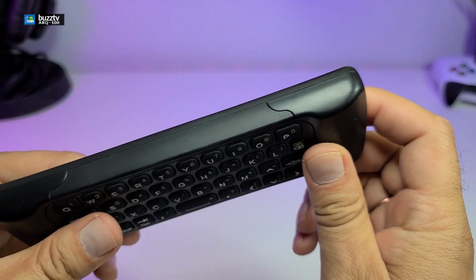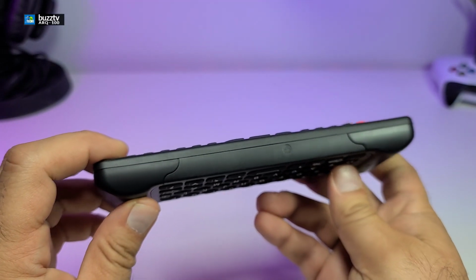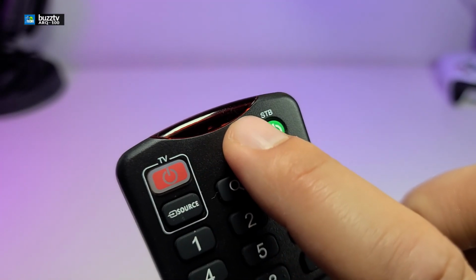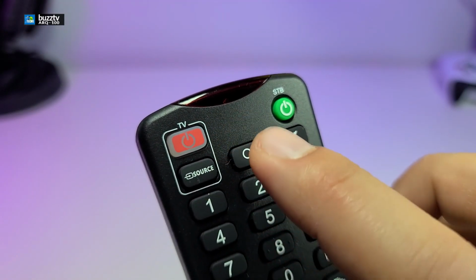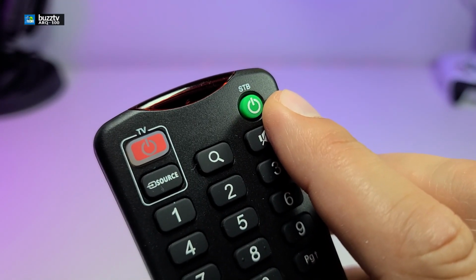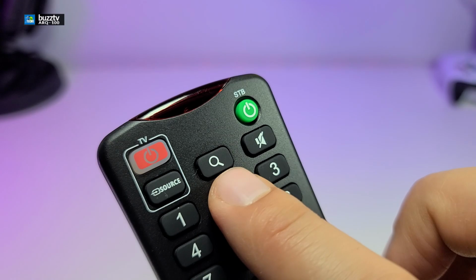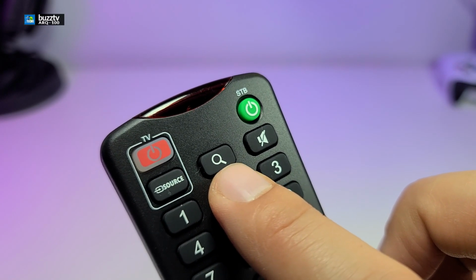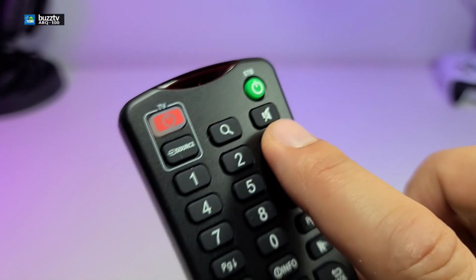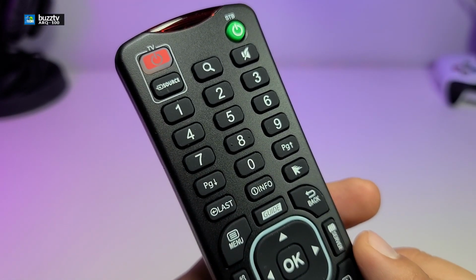Now going around it, you can see that it's really designed nicely. There are no other buttons around it, and then when you go to the front part, you will be able to see the little cut for the IR, and then you have the TV control for the actual TV power and then the source. And then you will have the STB, which is your actual box, and that is only made for Buzztv, and that's it. And then going here is the magnifying glass, so you can go to search when you are inside of your live TV for Buzz. Then you do have the mute button. Now you have the full numeric buttons in the front, which makes it a lot easier for you to press some buttons so you can go to certain channels.